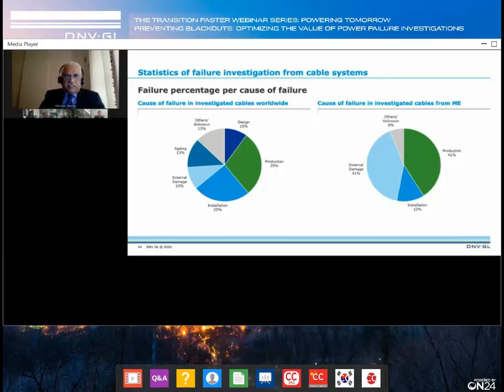So basically external damages, which is considered to be because of the faster infrastructure development in this region. We can say that can be one of the contributors for the external damages, because the mapping of the cables or the procedures which are in place are not that comprehensive, and third-party damages to the installations are happening. And second is because of the production, and we can consider that the production enlargement in this region is possibly because of the faster growth, the time pressure and the cost pressure coming up on the systems. I think that makes sense, and it helps us to give proper recommendations when we use our statistics to present to the clients.